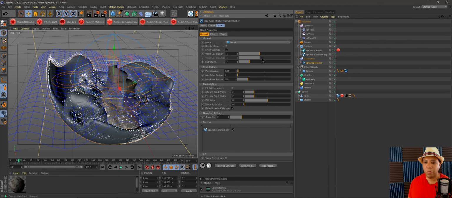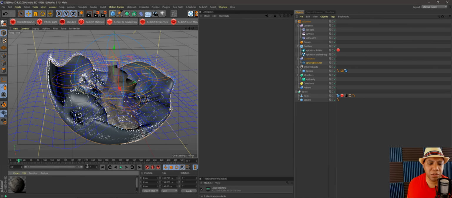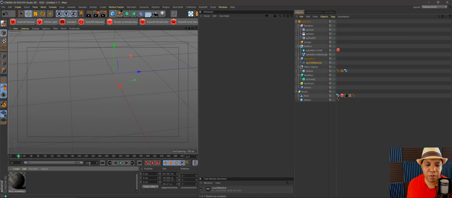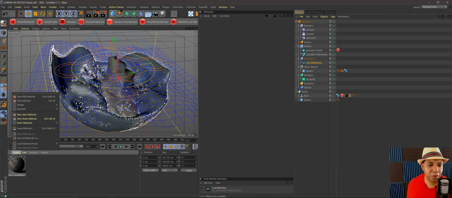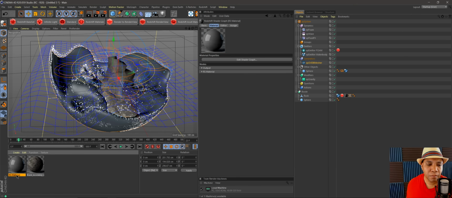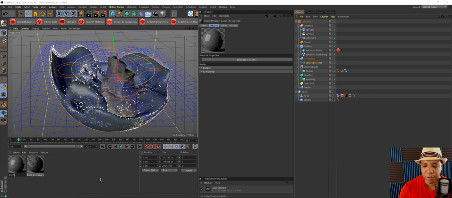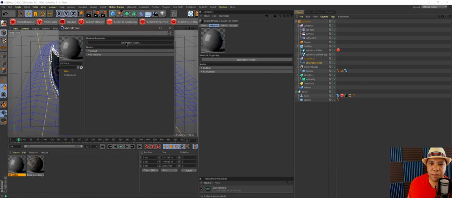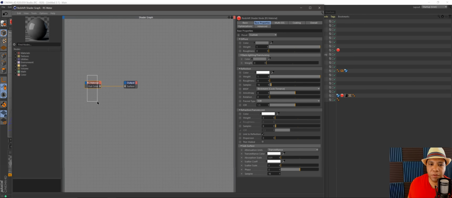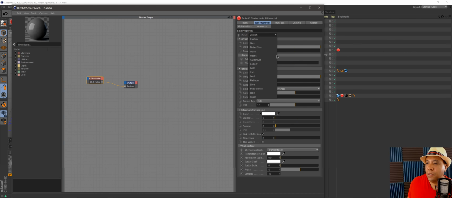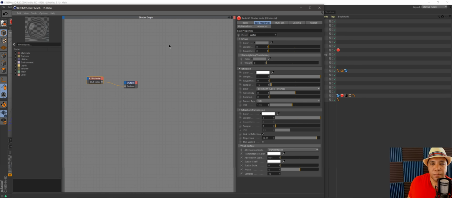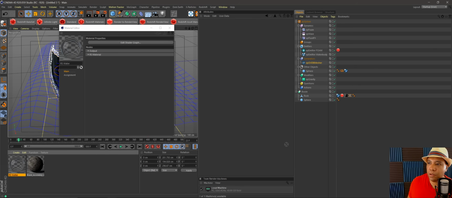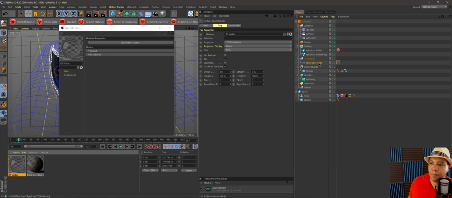So now we want to make our water look like water. I could use a default Redshift material for that. So if I come under create, Redshift material, make a new material, let's just name this water. Then if I double click on that, hit edit shader graph, now I have my shader graph. And so under my RS material here on the right hand side under preset, I'm just going to go under water, and then let's drag this over onto our mesher here.